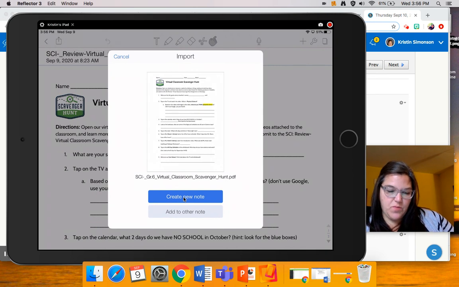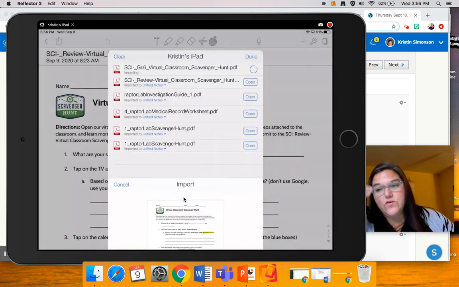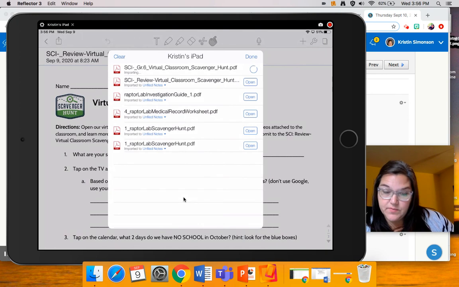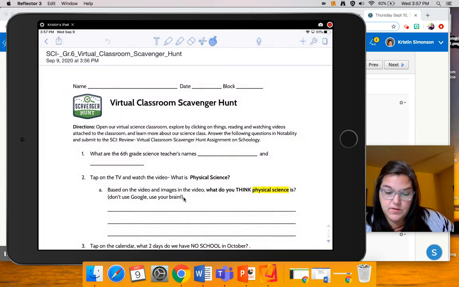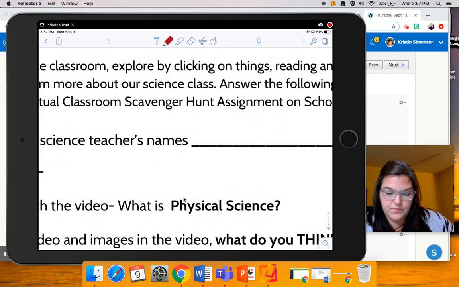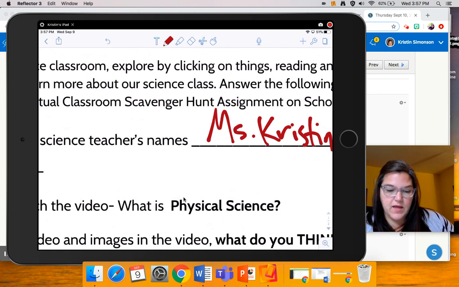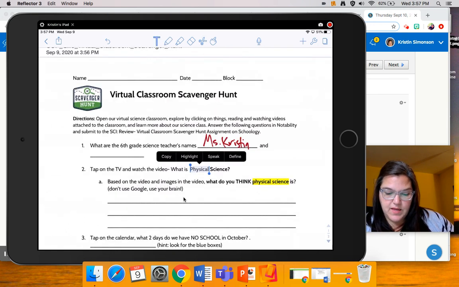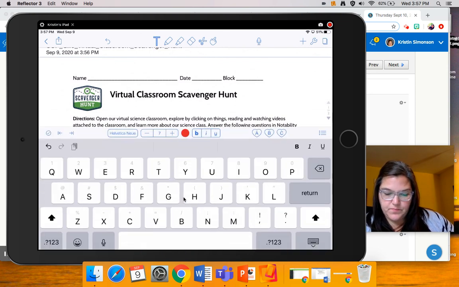And then you can open it, and you can write directly in there. I can write, or I can double tap and then I can get a text box to type in.